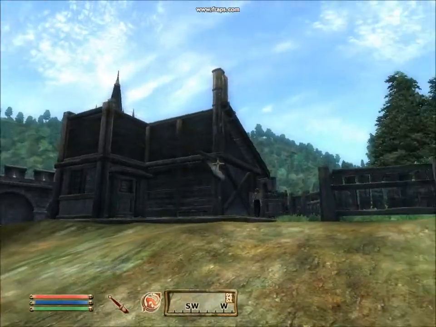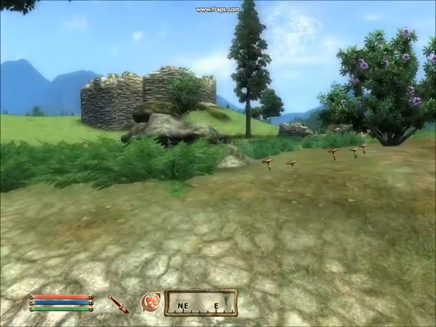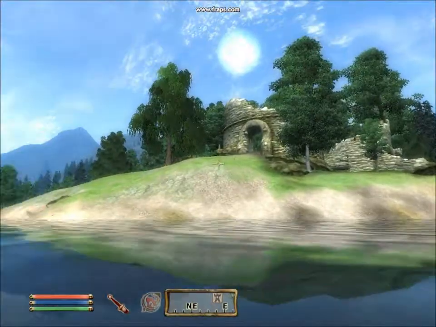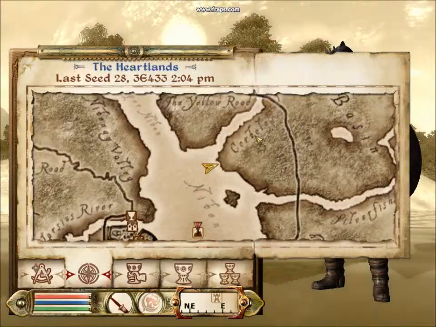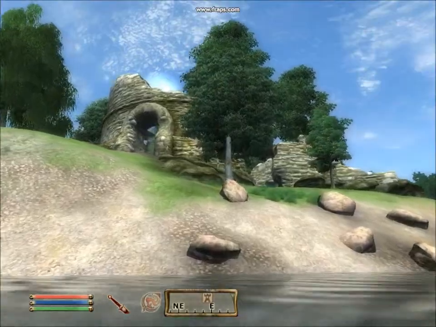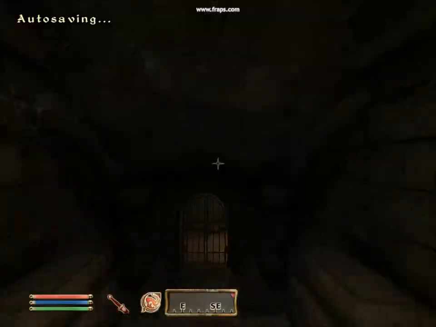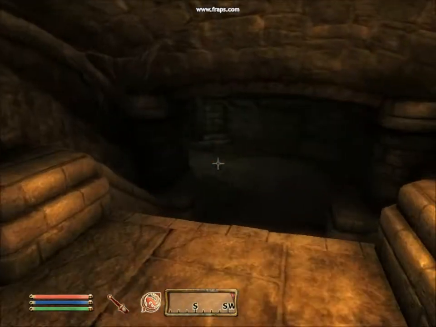Once you reach this inn and stable area, open your map, make sure you're facing that area right there, and start walking straight forward. Once you reach the other side of the lake, you will eventually stumble upon Fort Horus right here. So continue on into Fort Horus. It is now marked on your map. Make your way to the very back room of the northeast side of this dungeon.